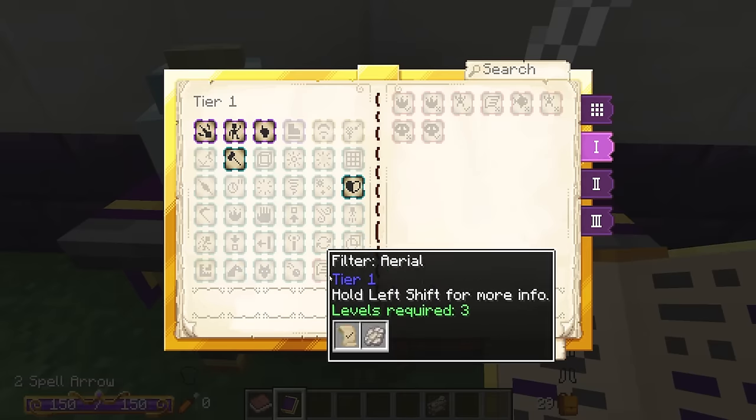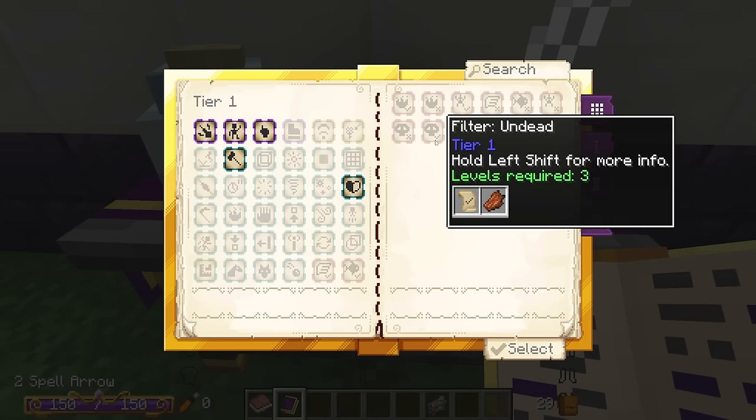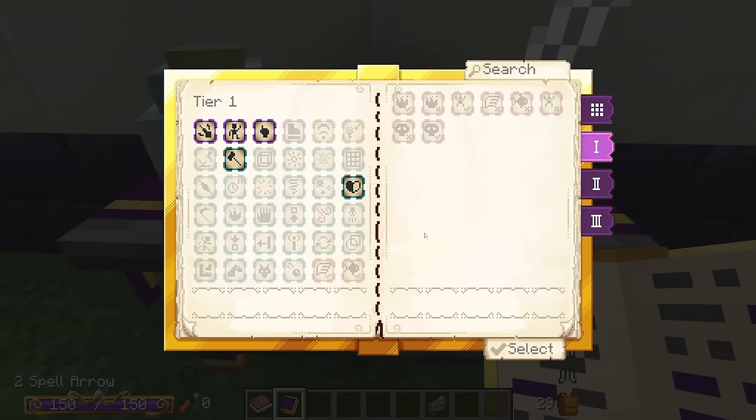Now, these aren't all going to be in your game, as I have got Ars Elemental, so some of these, such as the filters, they aren't to do with Ars Nouveau by default. But today I'm going to be showing off everything that is just in vanilla Ars.